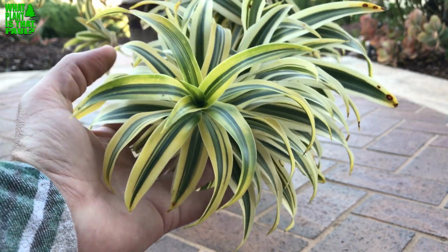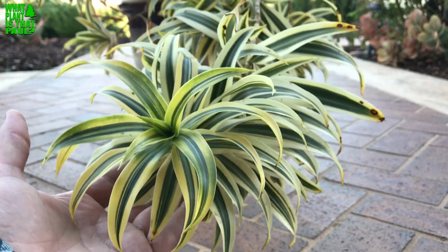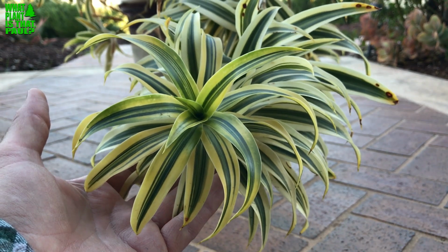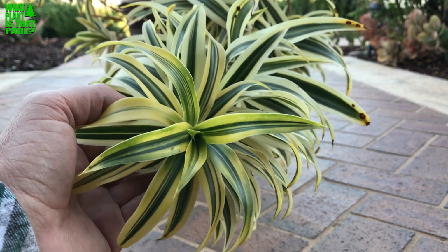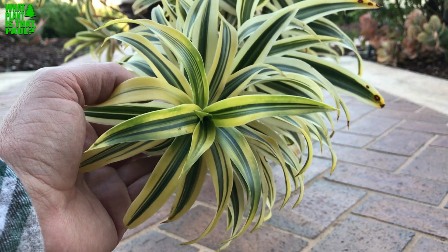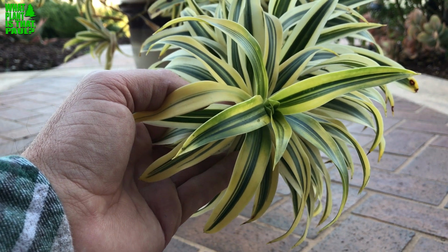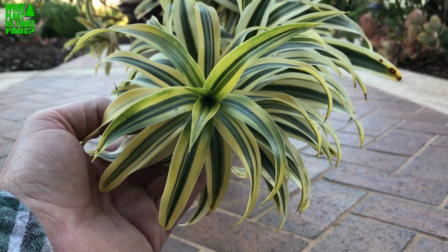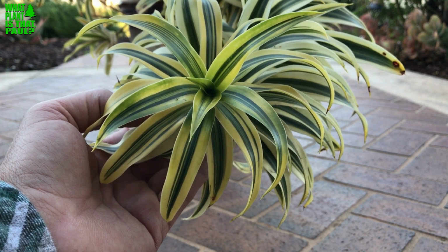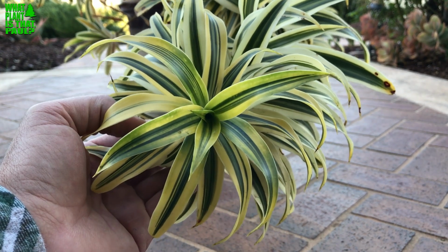So I've had this thing growing by our front door outside in a pot for 11 years, and it's gotten pretty big. So I'll show you what that looks like in a second. But man, it's easy to grow this thing. It's possible to grow this in Southern California as an outdoor plant. It's tolerated to temperatures into the high 20s and low 30s for a very short duration in our area. That's about what we get.